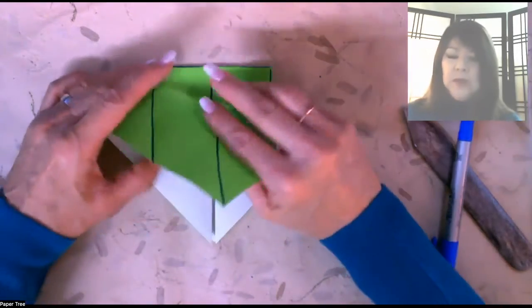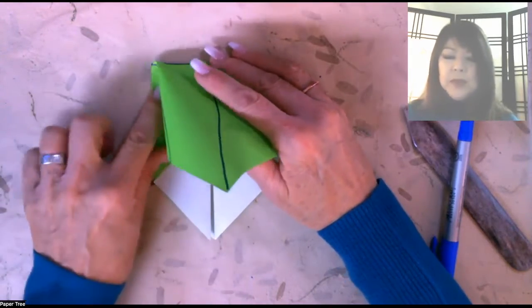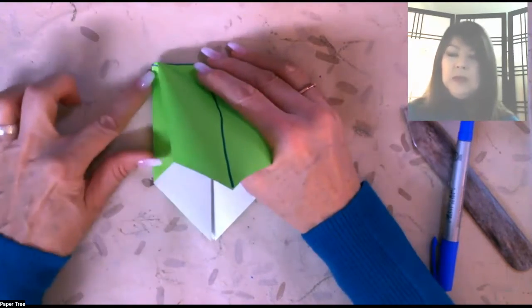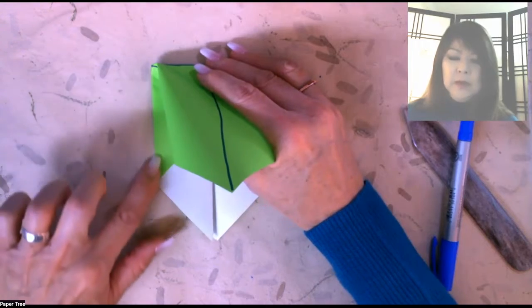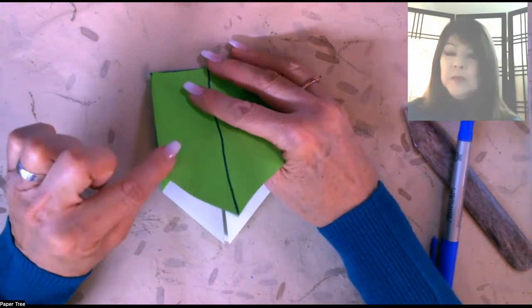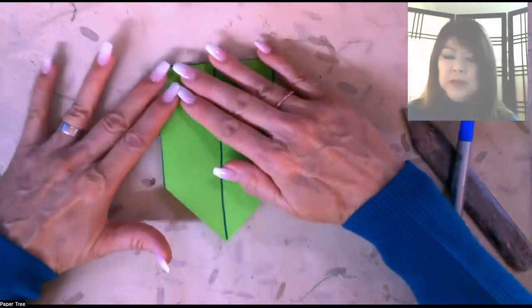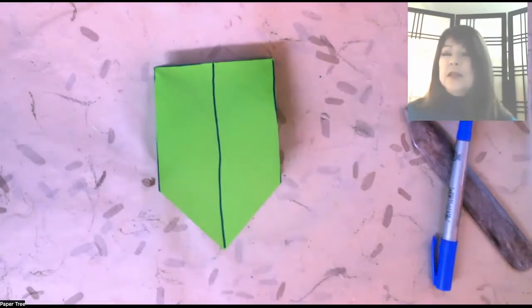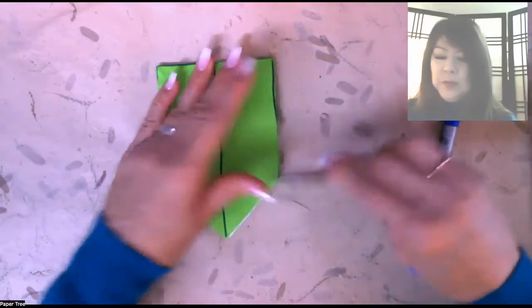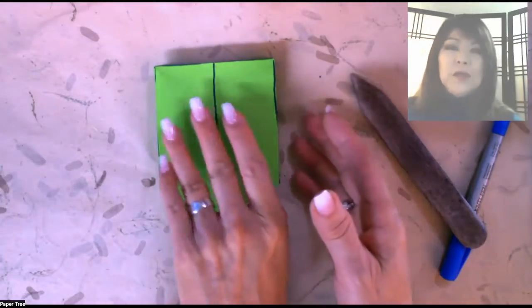So again, we're going to lift this open. We're going to push in from the outside, refolding the back fold here. And then we're pinching along the top flap here to reverse the direction. And then when we flatten it, it should flatten very nicely like that. And let's go ahead and use our creasing tool to make sure that that's super, super flat. And let's turn it over and do the same thing for the other side.